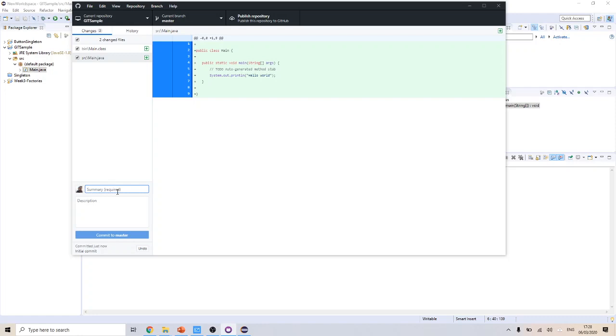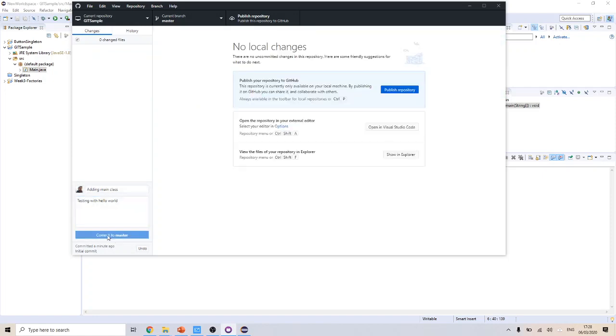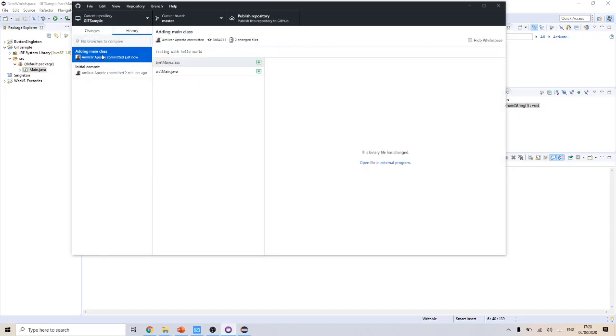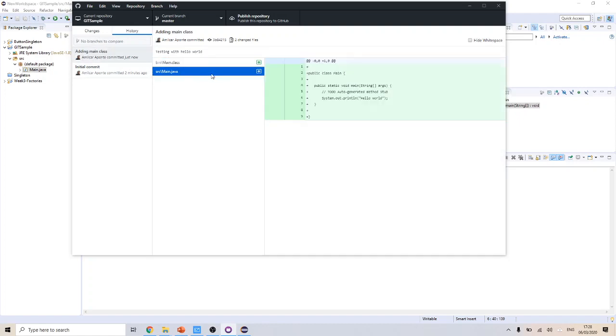Now, any time you do changes that are worth committing, then you do a commit. So for example, in this case, I'm going to do a commit. For each commit, you have to do a required summary and an optional description. So in my case, I'm going to say, for example, adding main class, and I'm going to put in the description testing with a hello world, just for the record, and I will commit. So once you do your commit, your changes are back to 0, but then your history has a new add-on in here which says, okay, in this commit, these are the new things that happened.